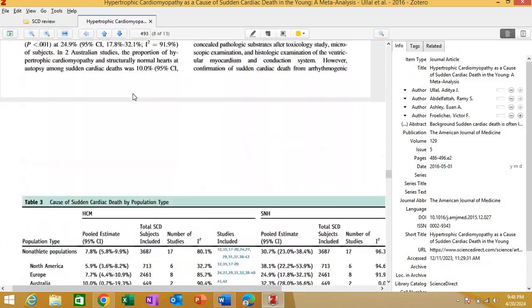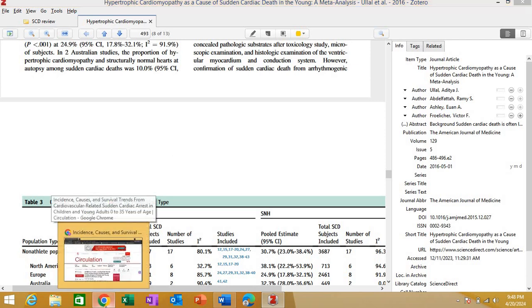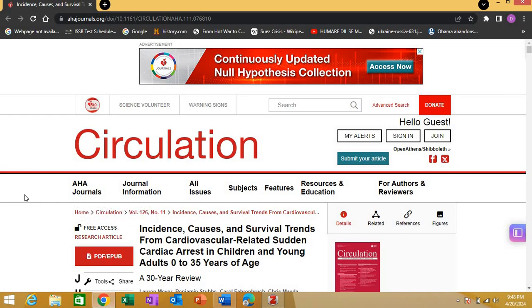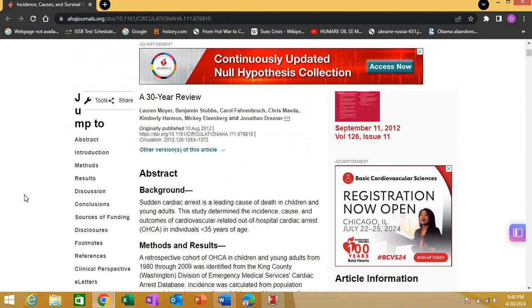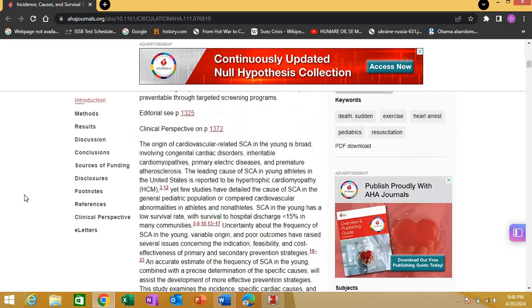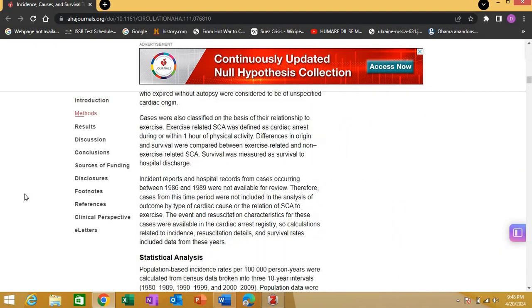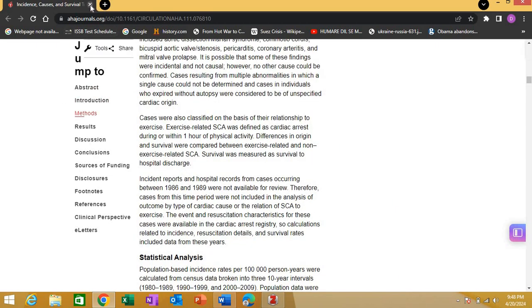And some papers you double click, they do not open here, they directly open in your browser. See, the one paper I previously clicked, it opened on the main journal page where it is published. So here the paper is available. So this is how you can read the papers if needed.